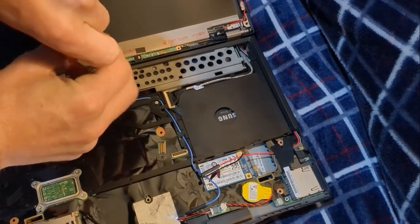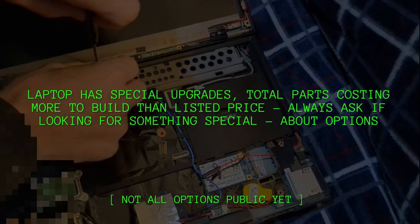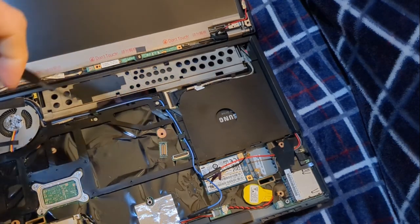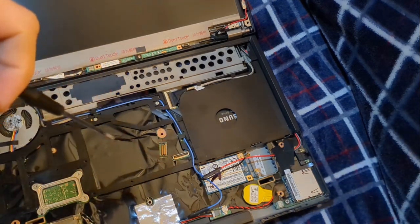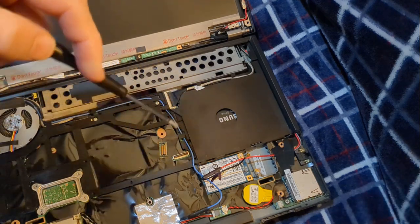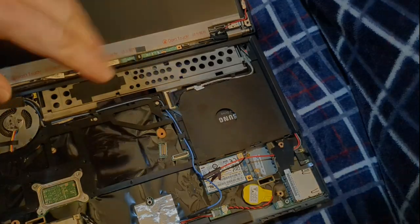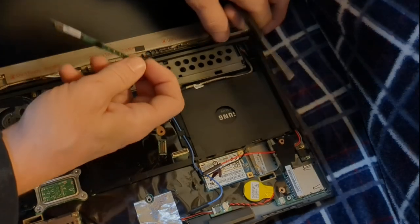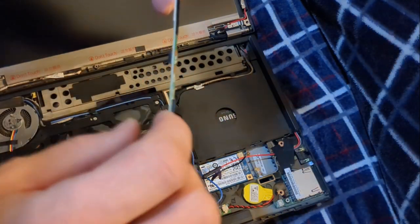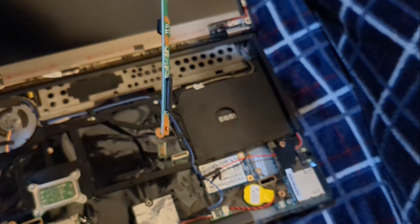This is a very special computer order — I put in a high-upgraded IPS screen and done various other work on it. They also asked about an SSD, a much larger size than normal, which I've already installed. So this isn't the normal price because it's cost more to build. The microphone is attached right here — this is how it connects into the computer — and it's a little bit behind the screen, so you've got to be real careful.